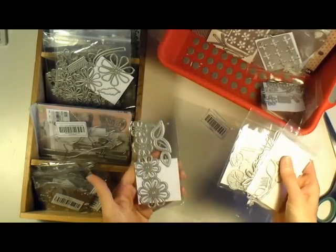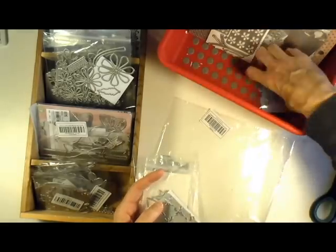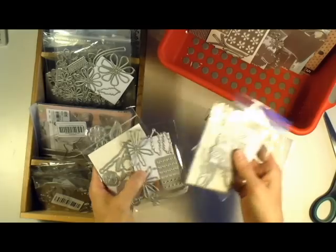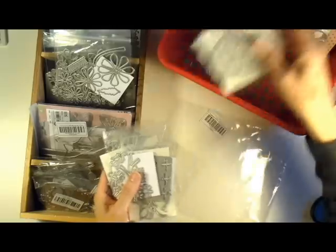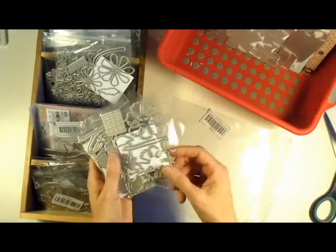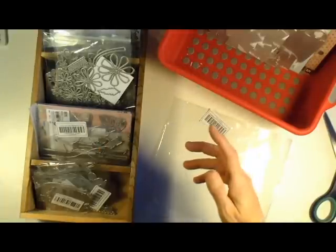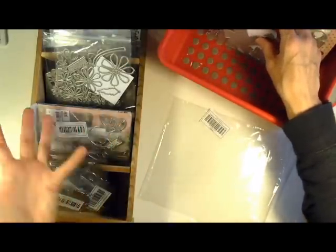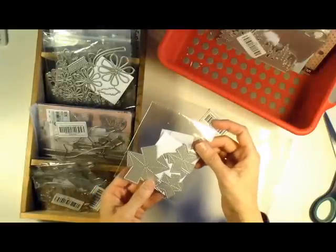Let's see. These are like to build flowers. These are all a little more of, you've got to take some time to really build the flowers up and put all these little things in the center. It's really more of a project, more of a fun thing to do as a build-your-own intricate or specific flower. I think these might be specific types of flowers. So I am going to go ahead and file these because I'll pull those out when I want to do a layout with lilacs or daisies, or when I want to make a very specific flower and build it myself.